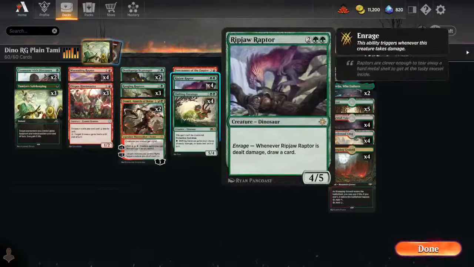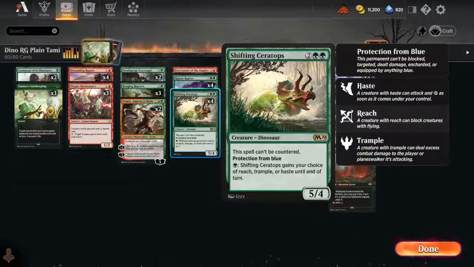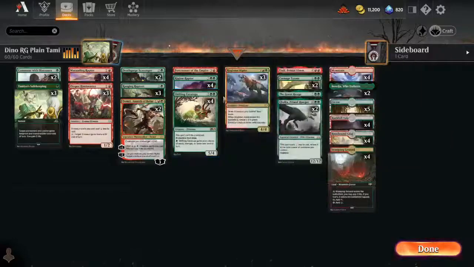Great against Scoot Swarm too. It'll kill Paradise Druids, it'll kill all sorts of things. Ripjaw Raptor, when he's dealt damage, draw a card. Pretty good blocker. Yeah. Shifting Ceratops, running four of them. Because if we face blue spirits, drawing this guy is probably going to make the difference between a win and a loss. If we draw him, it is a real pain in the butt for those people. And I mean, he can give himself reach, trample, and haste, and all of those are useful.